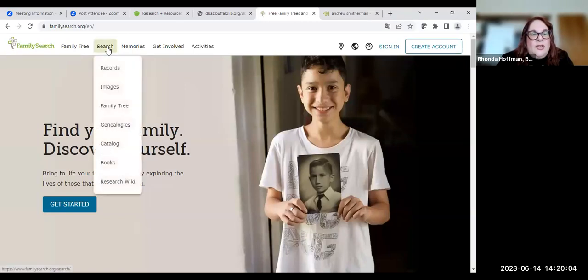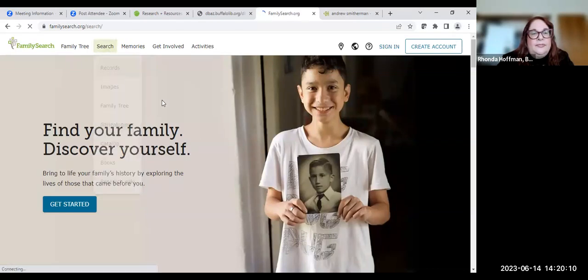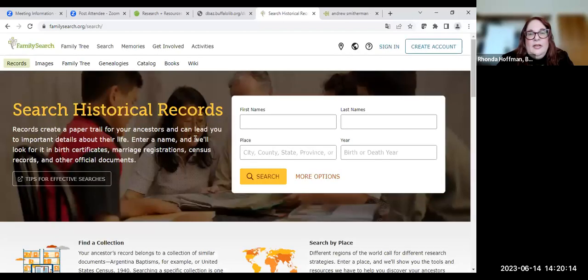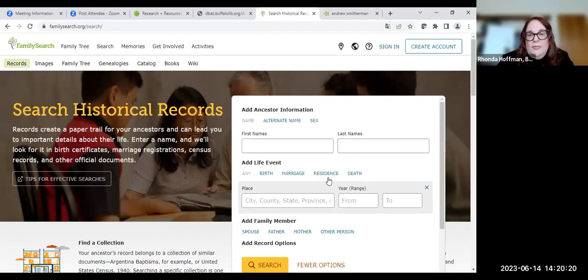So if you want to search census records, usually what I'll do is go to the search menu, go to records, and you can do search historical records. I usually click more options, and you can put in somebody's name.